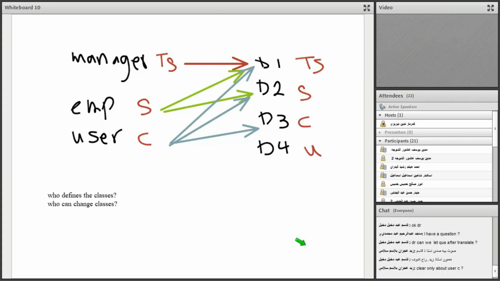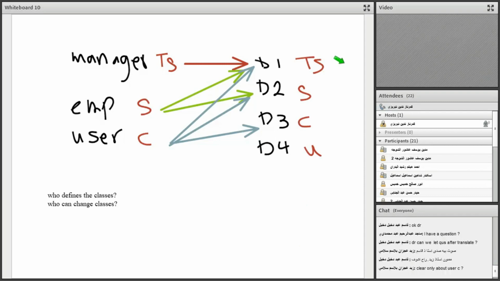In this user, for example, the user is confidential. It's the level confidential, which means it's a user whose level is confidential. And then we have the admin of the IT, for example, the information technology manager of a company, who can discuss and consult with the manager to define this level of classes.